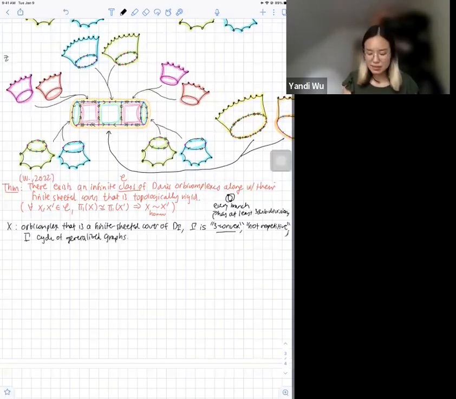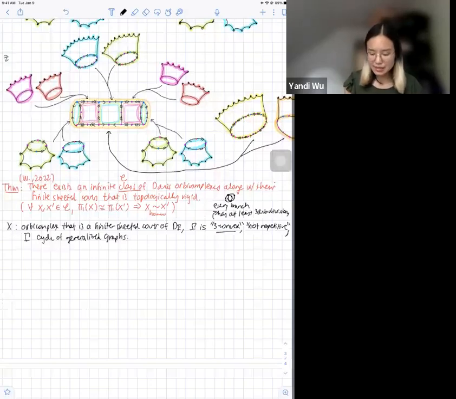So for my generalized theta graphs, which I've drawn very small here because of space, remember that I have these branches associated to them. All of these branches have to have at least 2 vertices in them. The reason for this is that it ensures that the right-angled Coxeter group is hyperbolic and also 2-dimensional, if you're familiar with what that means.